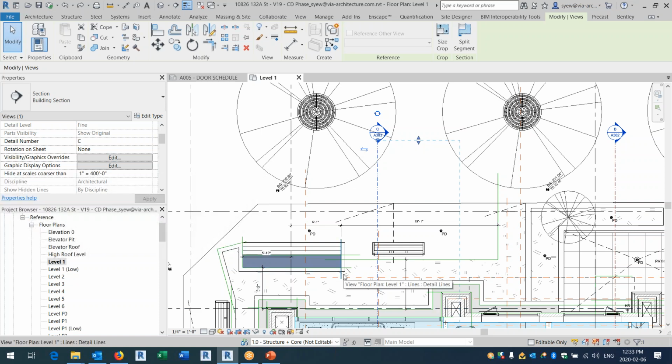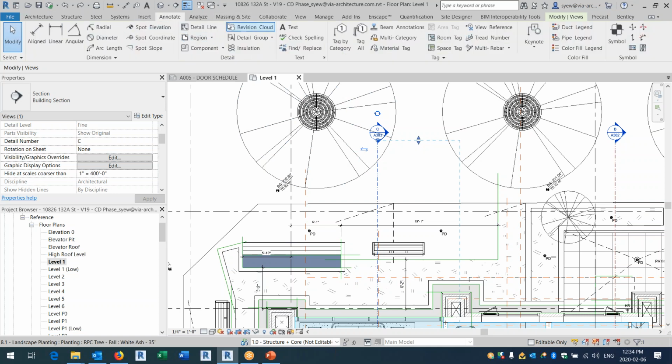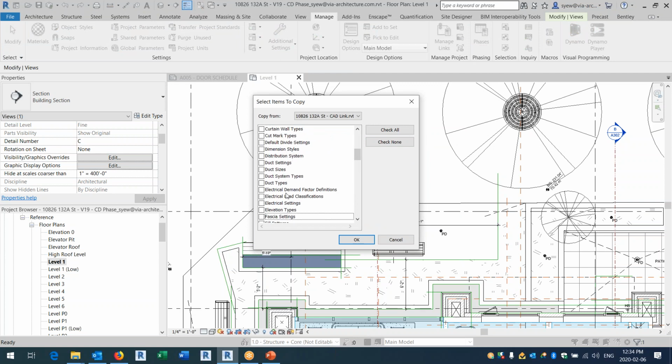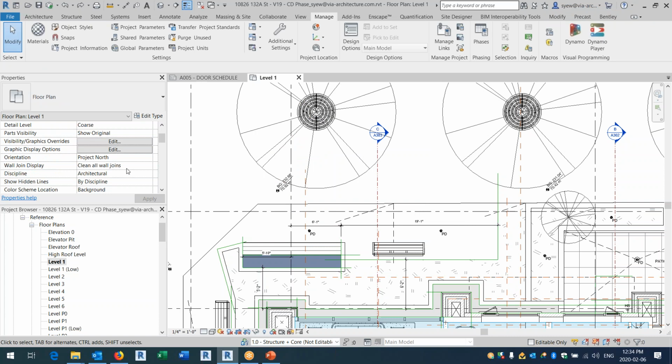But I say filter is much cleaner, because you can take this and apply it to another template as well. So if you have a template, this is why I love using filters. If you set one up for, let's say, any office, and go to Transfer Project Standards, you notice that filter is one of them, right? So if you have a filter set up, you can go from one project to another. It makes it easier and cleaner. This is why I did it: filters you can transfer from one project to another, versus if you just use section and say height coarser scale, that is not transferable information.